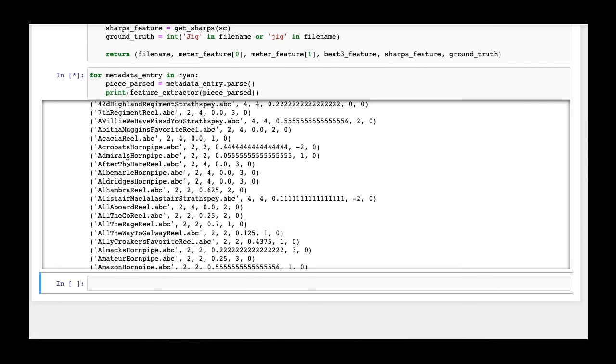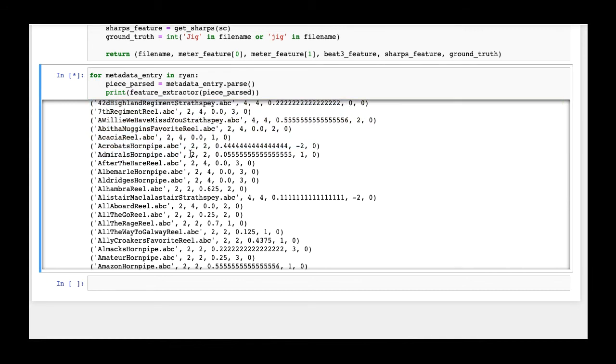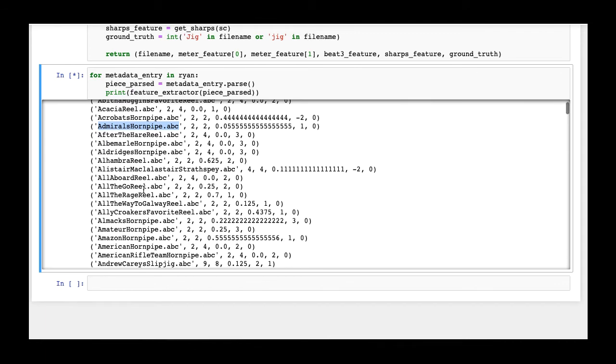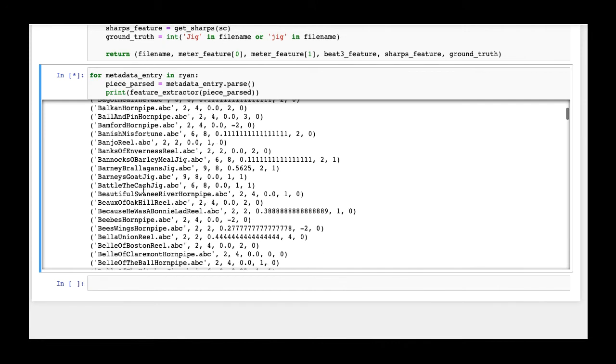It shows that Admiral's Hornpipe is, I don't know this piece, but it's in 2/2. Really seldom does beat 3, it was offset 2 higher than offset 1. Wow, that is really, really low. And it's in 1 sharp. Oh, good. Flats do work. And it is 0. It is not a jig. It is a hornpipe. I know, we all know these differences between reels and hornpipes and jigs and all these things. Well, maybe some of us got our pirates.